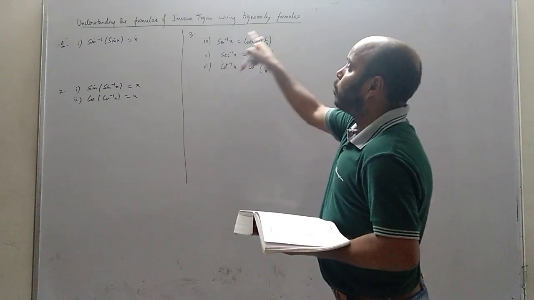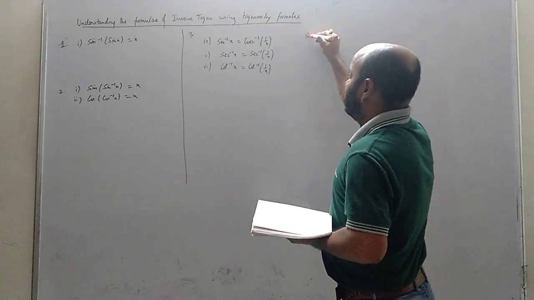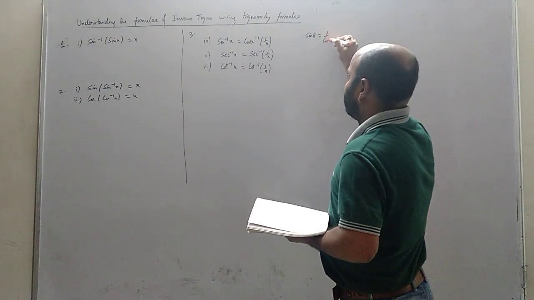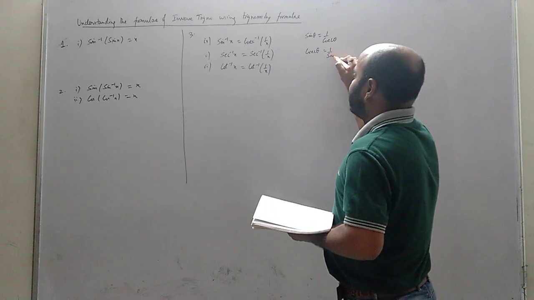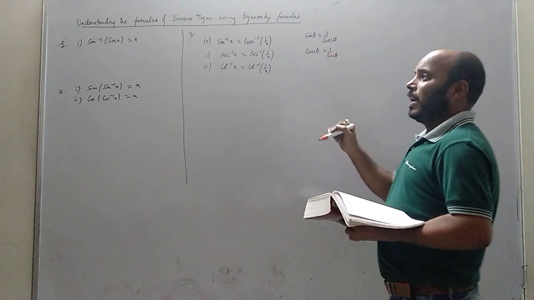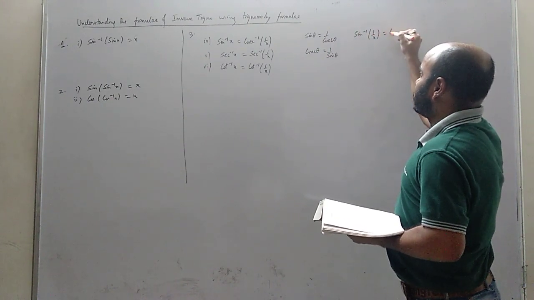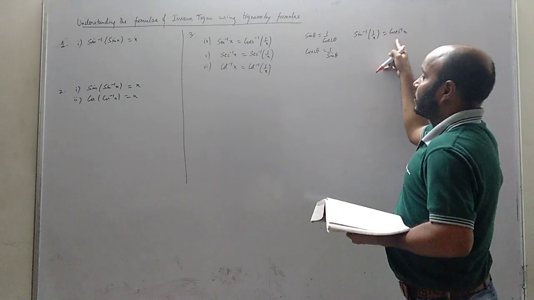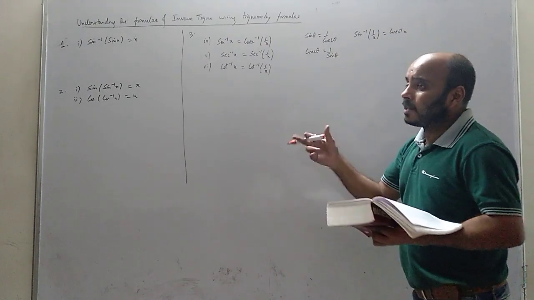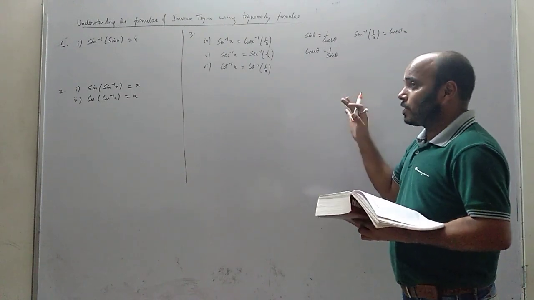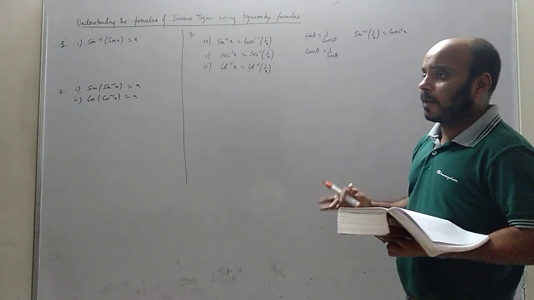Now, how to understand these theorems? We already know these theorems. How come? We know sine theta is 1 by cosec theta. Similarly, cosec theta is 1 by sine theta. They have used this only. Like this one is written to you: sine inverse 1 by x equals to cosec inverse x. Cosec theta is 1 by sin theta. This is just the term. Again, I am saying we are not discussing mathematics here. I am discussing only a particular thinking process to remember the formulas. So try to understand what I am saying.